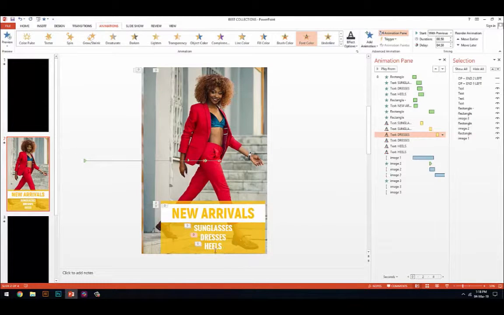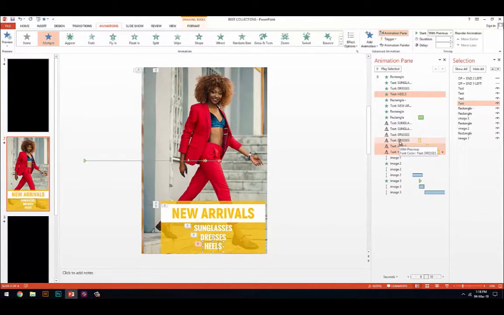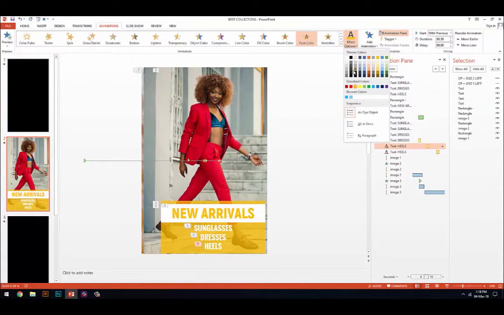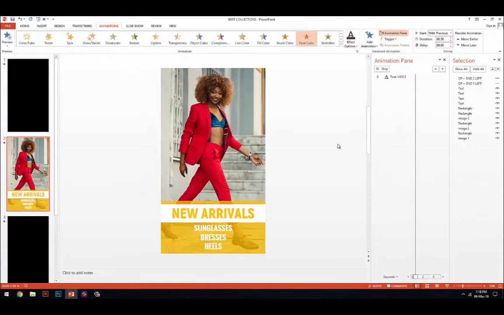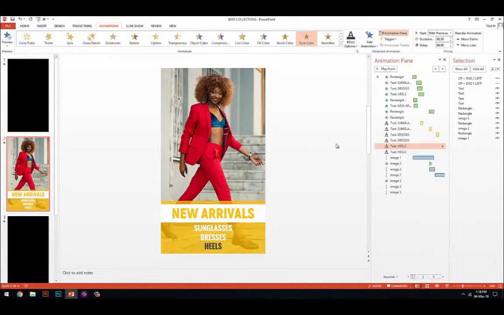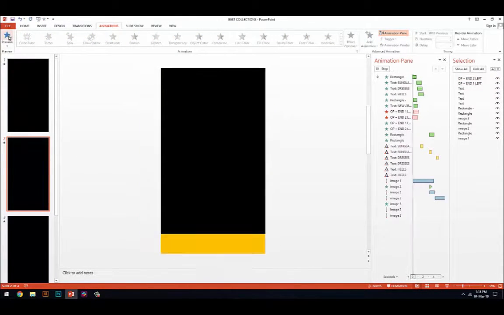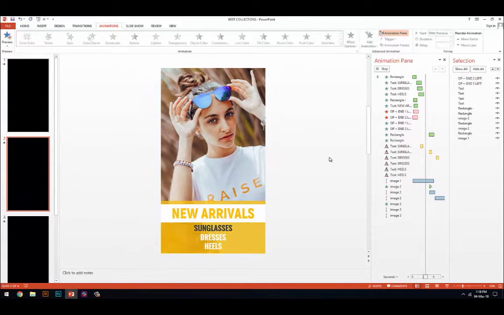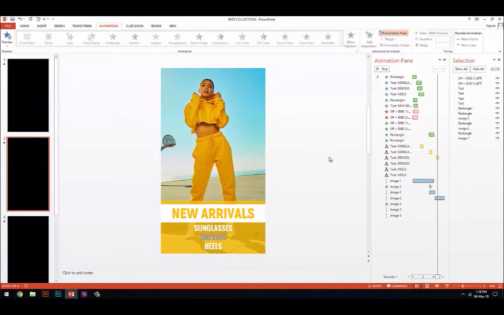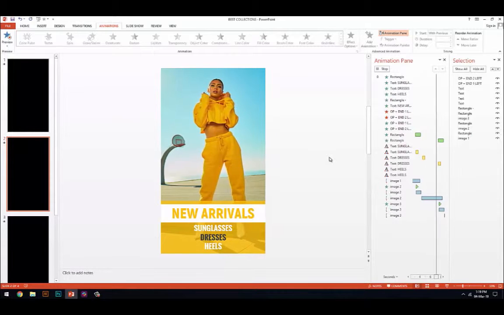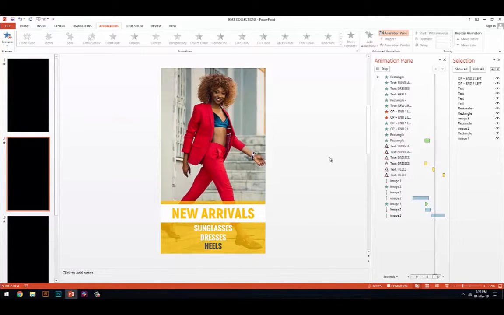And then the third text, same thing. Click on the animation pane's layer, and then go to Effect Options, and then choose black. So it will change from yellow to black. There you go. So let's make the other layers visible, and then let's preview. It's going to look like this now. As you can see, the timing is correct from this template. All you just did was basically change the color.